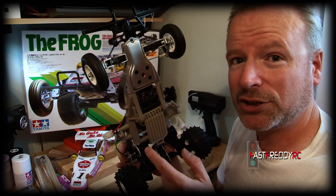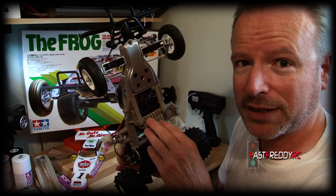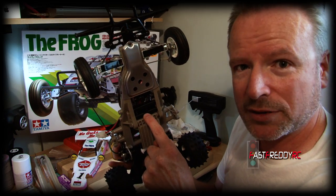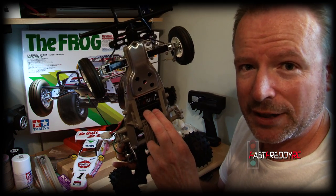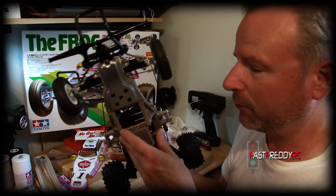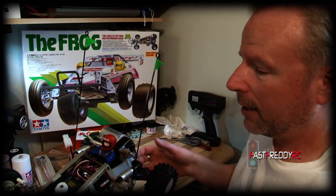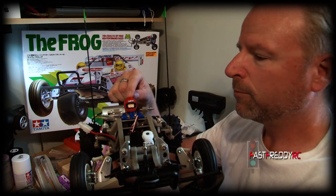So I might suggest that if you know that you're going to be doing some mud bogging and really taking it through some wet terrain, you might want to put this over a plastic bag or try and cover it up before attaching it. Although I thought of doing that, I don't think that was going to work that successfully. I've got to figure something out for that. But again, I'm not going to worry about it for now. And then of course I painted the driver figure.